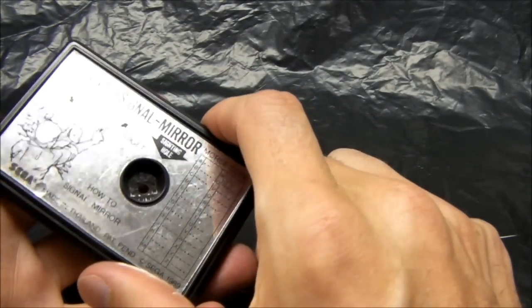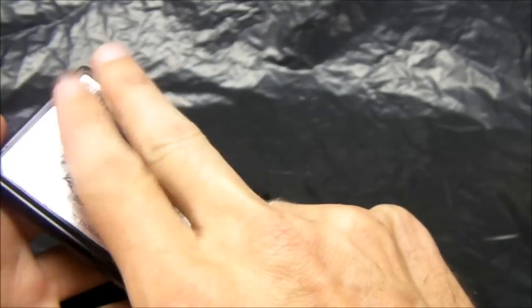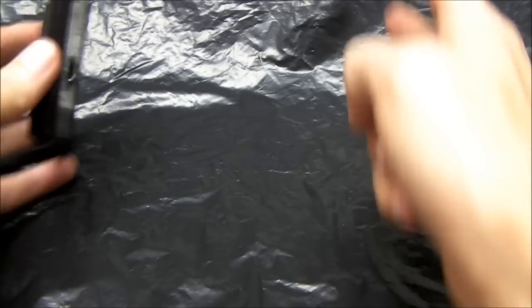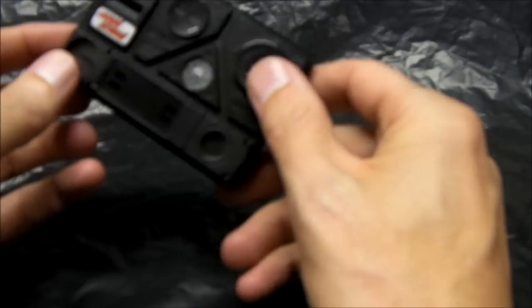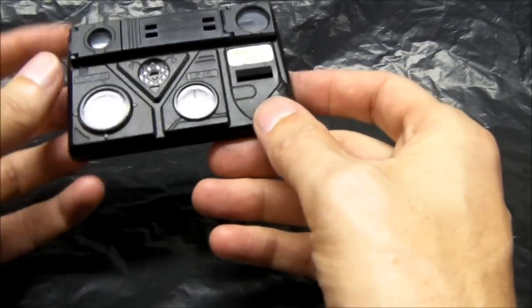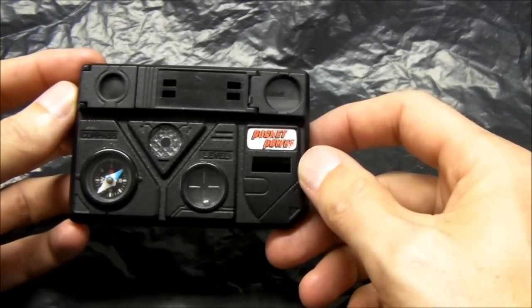Not too sure how big your fingers are supposed to be, because so far doing this, I haven't been able to block out the light onto the walls. But I think if you had your hands far enough away, and if someone was looking from a plane, it would probably do the trick quite nicely. So really, I think in regards to what it's supposed to accomplish, it's a fairly clever piece of kit.